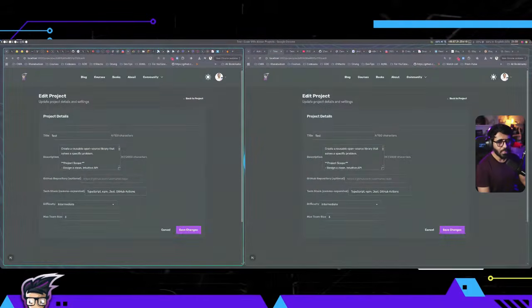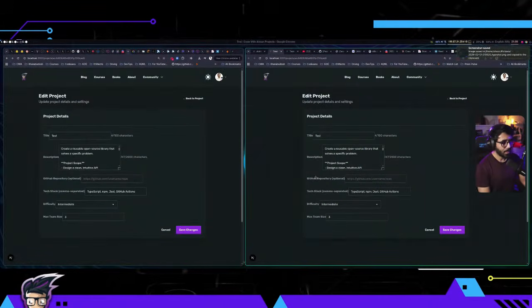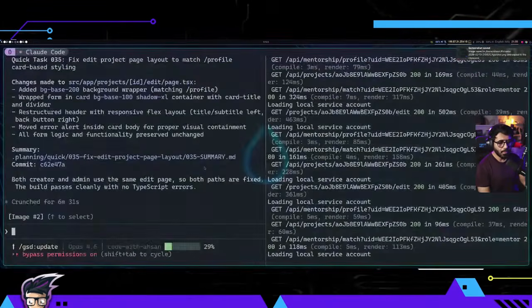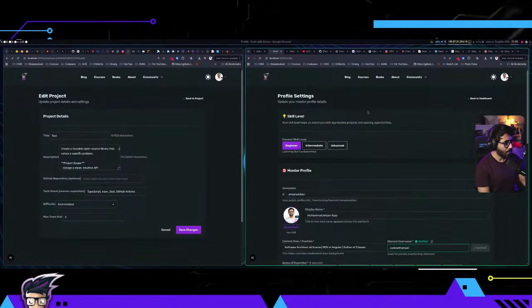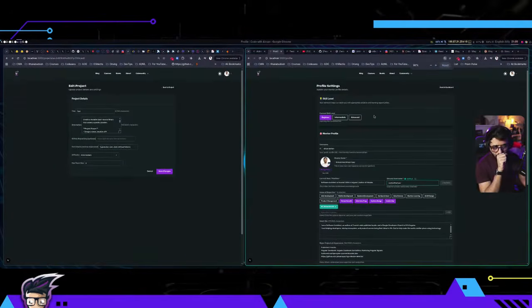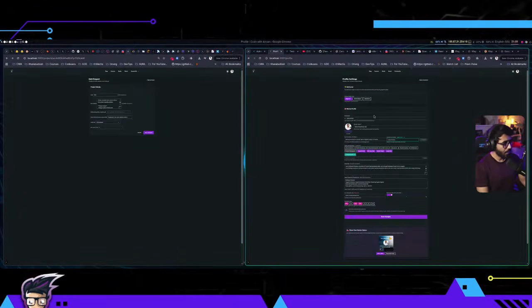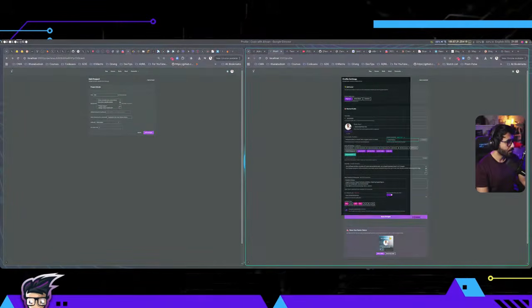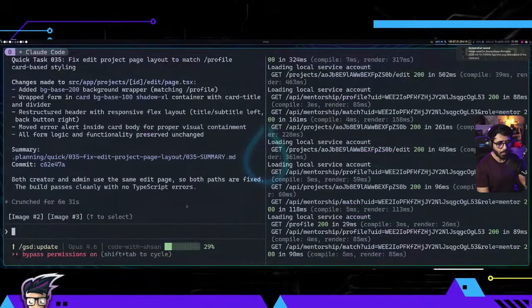Let me actually give this both the things. So I'm going to first copy this, paste this, and then take the profile link and share it as well. And I'm going to explain to it why this is not correct.